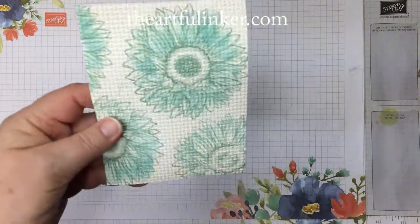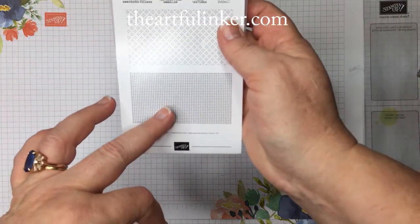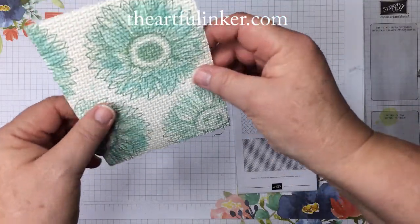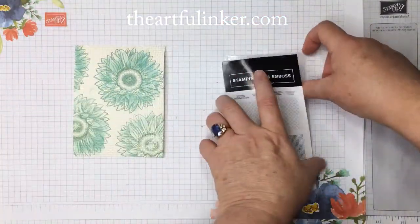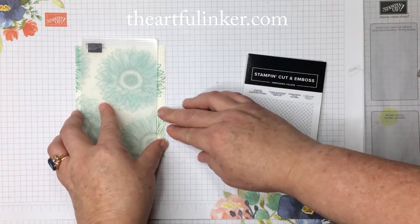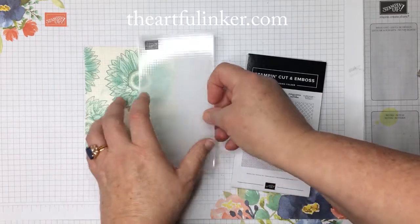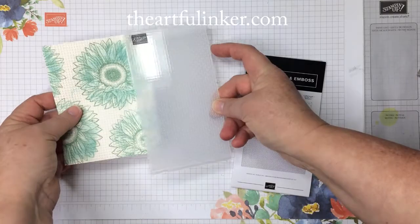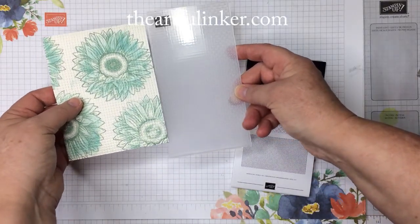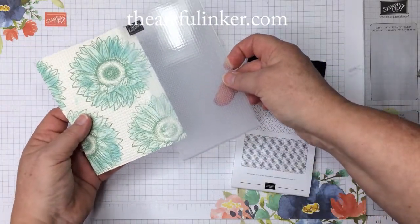Okay, I'm back and our piece has been embossed with this wrapped in texture embossing folder, and as you can see it has a fabric woven-like quality. Now these are narrower embossing folders. You can't fit the whole layer in, so you're going to have to emboss most of it and then move the embossing folder over to emboss the other half. And it's very easy to place this in and line up the design.